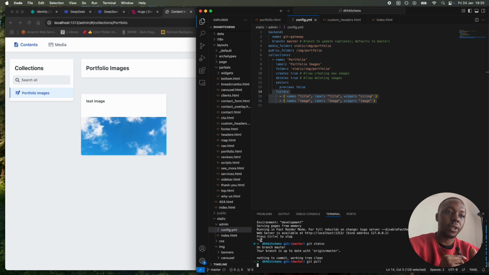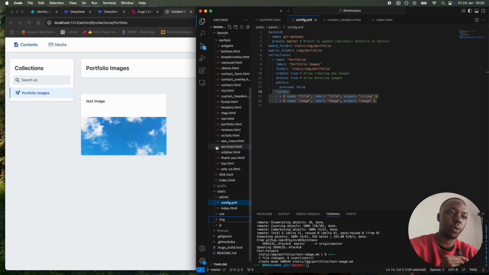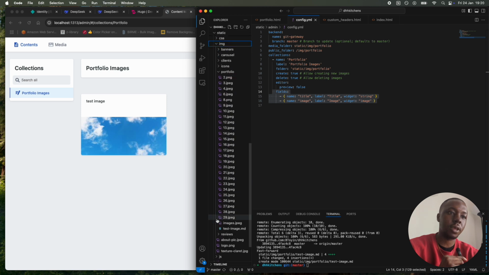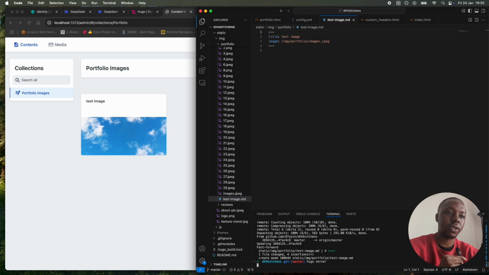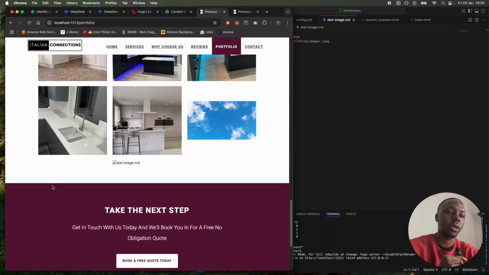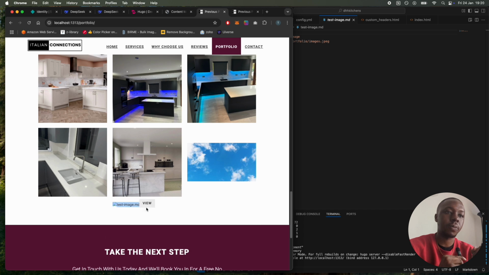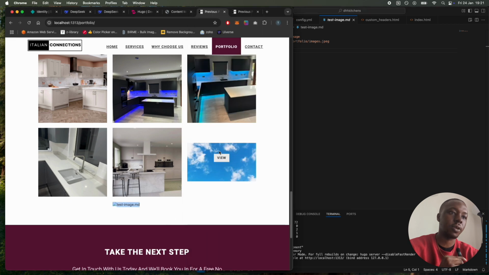Running my git status at this point is when I realize, okay, I need to pull. And now I can see things have been pulled in from my remote repository. I can see the images have been added. It's also added a markdown file of this test image into the static directory of the portfolio. So you can see the actual blue sky image is there and also this markdown image.